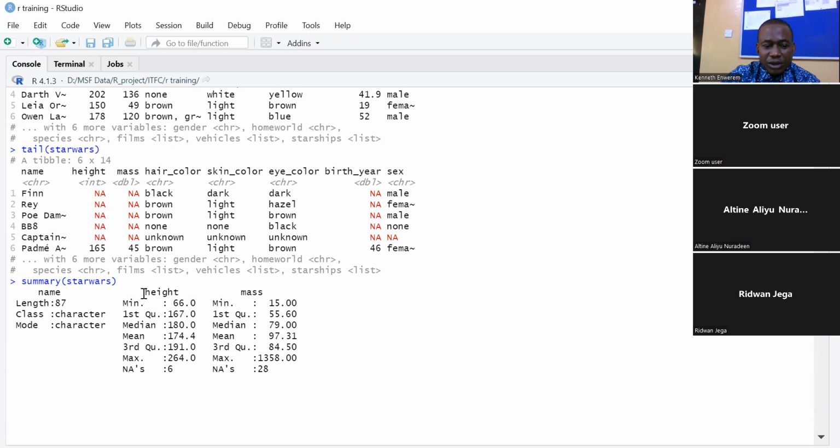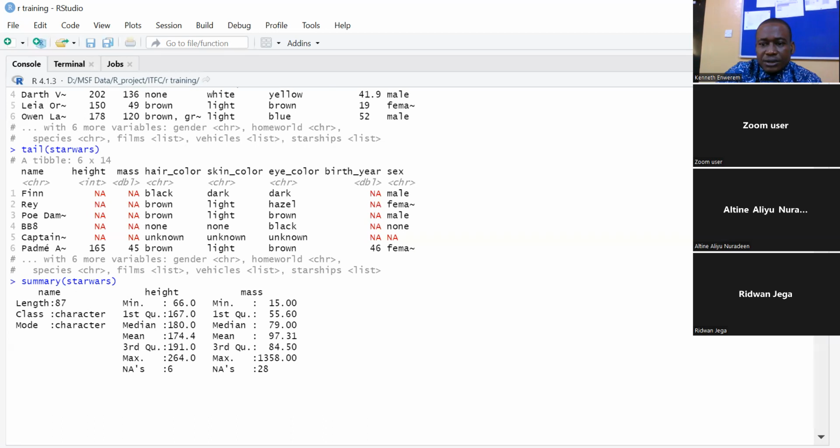However, when you're summarizing a numerical variable, it gives us a summary of the minimum value, the first quartile, the median, the mean, the third quartile, the maximum, and then it tells us if there are NAs. NA is not available. That's missing values. So this is what summary does. It picks each of the variables and summarizes them for us. So by the time you do this, you actually begin to picture what your data set looks like.